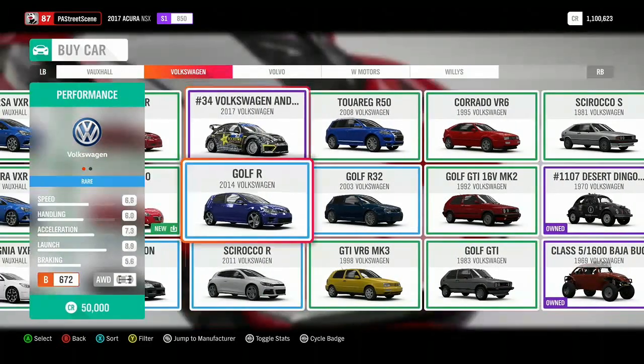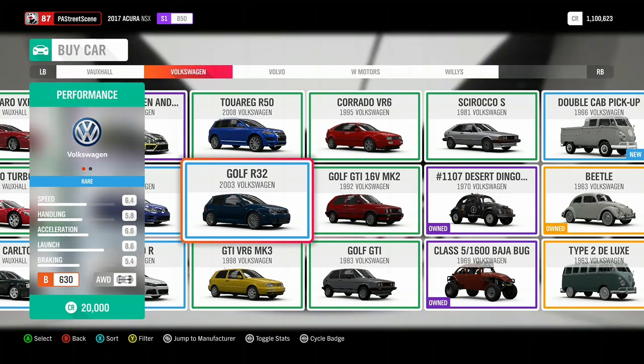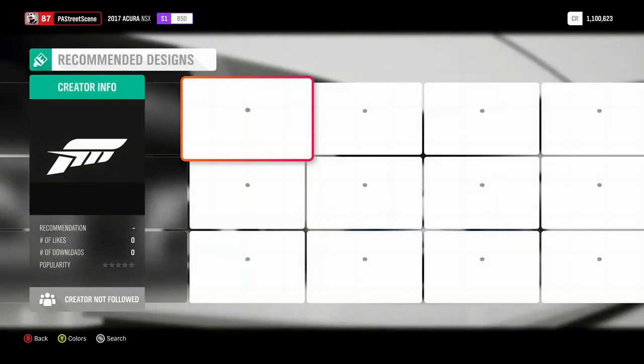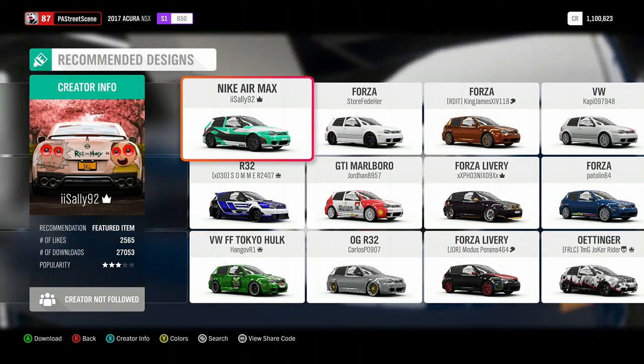But needless to say, I've got what I want here, which is the Golf R32. Now, because this game is UK based, they actually got their R32 in 2003. It was actually created in 2002 for them, but they released it as a 2003 model year. Now, here in the US, we only got it for 2004. So I'm going to click on here, and it has a $20,000 price tag, which is, I believe, pretty close to where it actually was price-wise.